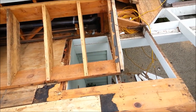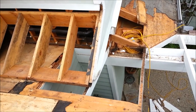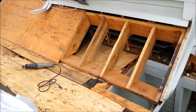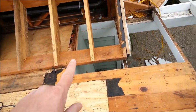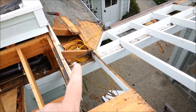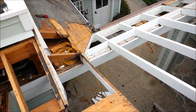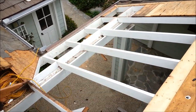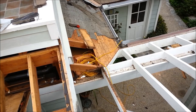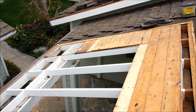So you can see this is their sidewall, so this is like back inside the house. We basically had to dig out underneath the roof framing and take off this whole roof right here, and now we're going to be able to replace all the E-boards up against this wall because it was all up underneath here. So we're going to install new blocking up underneath this side. They used to have wire mesh up underneath here. We're going to install new blocking, replace all the shiplap, replace everything, put everything back, and then replace this roof going over to this corner right here. So this will all be brand new. We'll get it wrapped up and we'll show you how it comes out.